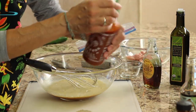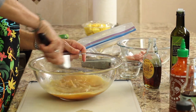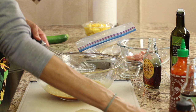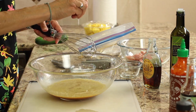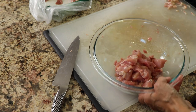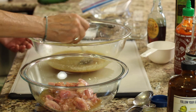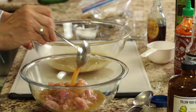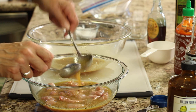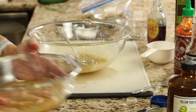If you want some heat, add just a touch of sriracha sauce — it adds a nice little touch. Add a good pinch of salt, and squeeze in a little fresh lime juice. Now I'm going to take some of the marinade and put it in with the chicken, saving some to use on the vegetables separately so I don't cross-contaminate. Make sure the chicken is well coated. Cover it with plastic wrap and pop it in the fridge — we'll marinate it for at least an hour.